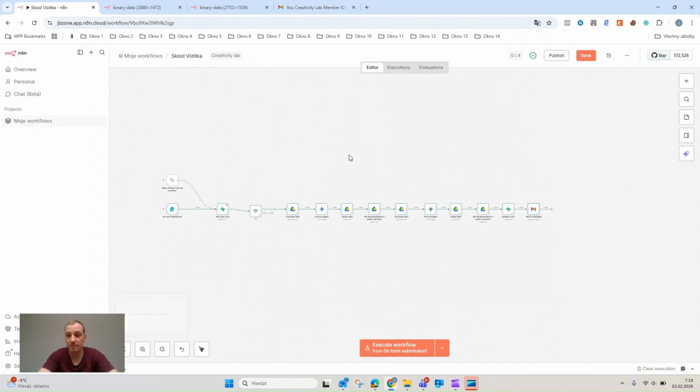That was a great simple workflow for creating these various templated graphic materials where you might frequently need to change specific bits of information to suit your needs. I myself use a similar flow now for creating cards for my card game, where I also have a graphic template and I need to have an illustration and some other specific details in it. I don't want to be clicking through this in Canva or Photoshop. It would take hours, maybe even dozens of hours, because there are hundreds of cards.